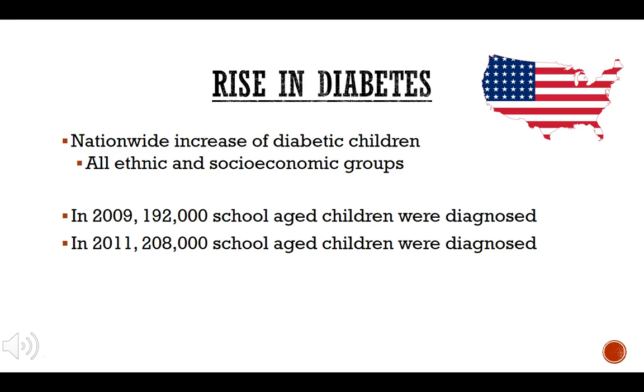During the last 3 decades, the incidence of diabetes has dramatically increased amongst school-aged children. In 2009, 192,000 children were diagnosed, and in 2011, 208,000 were diagnosed. Thus, it's important for all schools to take a unanimous stance to help combat this disease and prepare for a continuing rise in the epidemic of school-aged children diagnosed with diabetes. In order to facilitate appropriate care of the student with diabetes, it is thought those in supervision of the child must have a general understanding of diabetes, be educated on its basic management and symptoms of life-threatening diabetic emergencies.